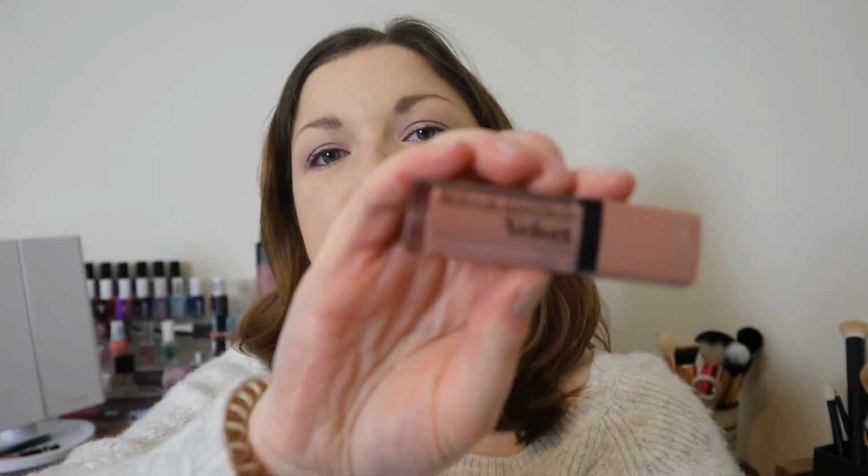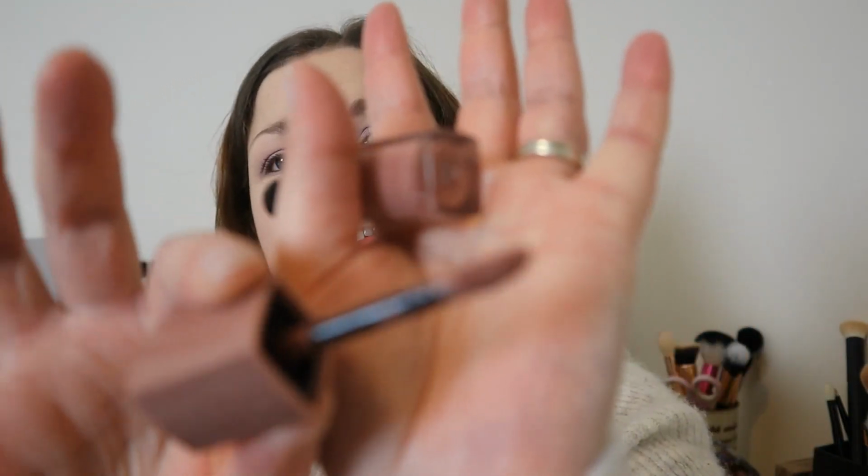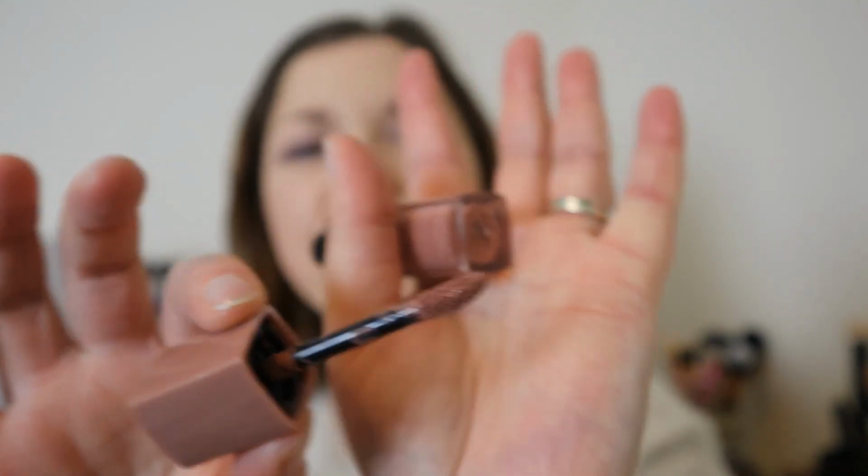And the liquid lipstick was the Bourjois Rouge Edition Velvet, and this was in the shade Cafe au Lait. I think I've used this once, so it's not my favourite. I felt like it made my lips look really dry. I did try to put a lip gloss on top of it, but it didn't really respond very well with it, so I'm struggling with this.